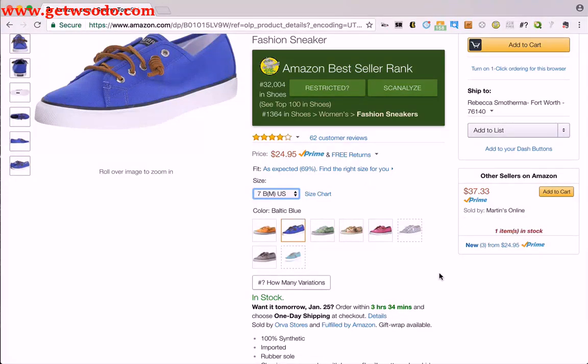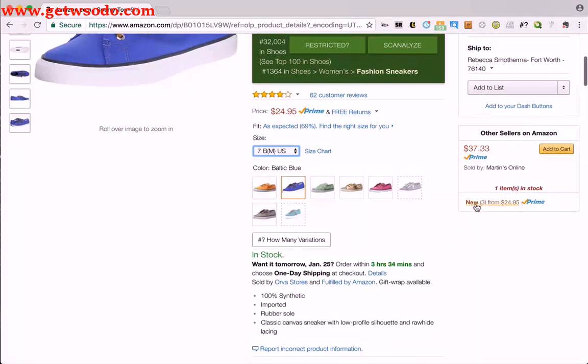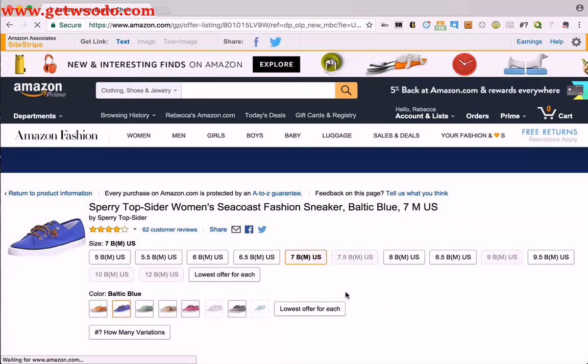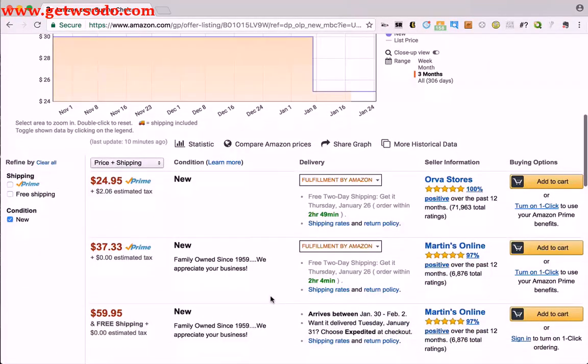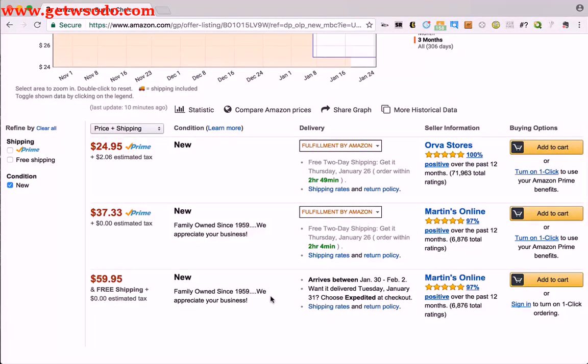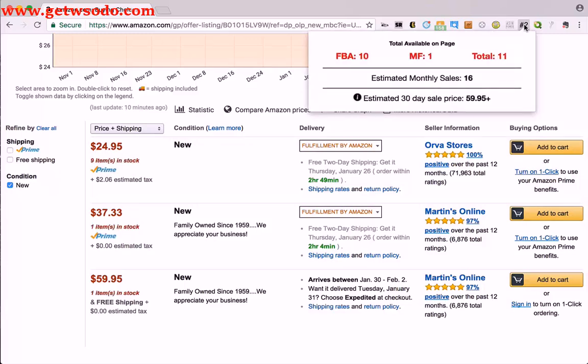On this page, you're going to see this little "one item in stock" just popped up. That's because I already have How Many running in the background here. That's going to show us right there, this person has one pair of this shoe in stock. But it says that there's 3 sellers who have it. So we're going to click to go over here and get a better look at just how many everybody has in stock. We can scroll down and see here's all of the sellers on this blue size 7. Go back up and click on the button, and you're going to see a couple of different things going on here.